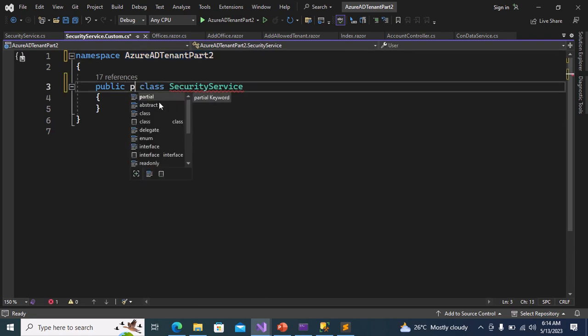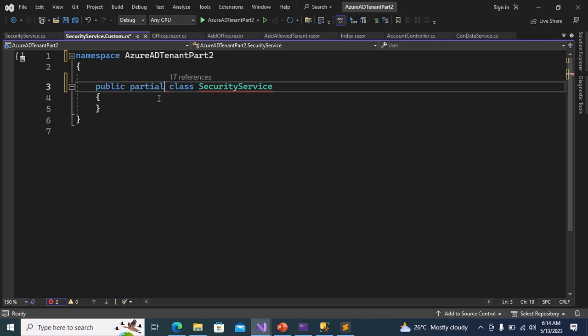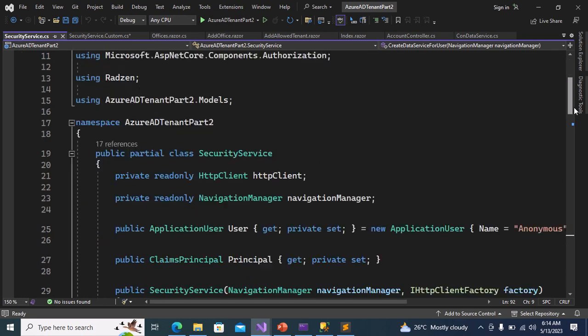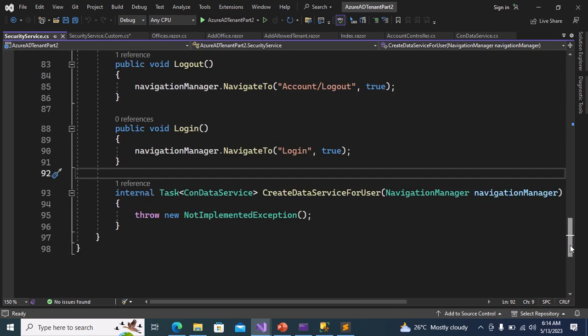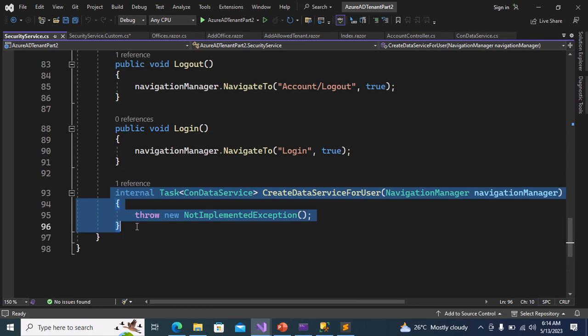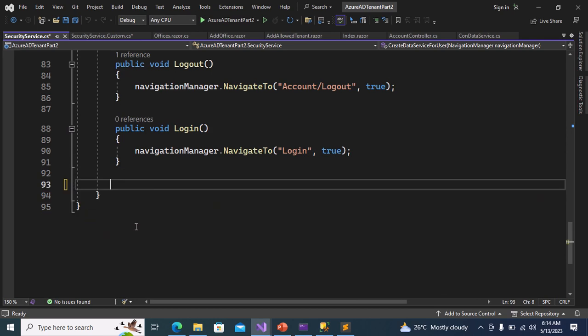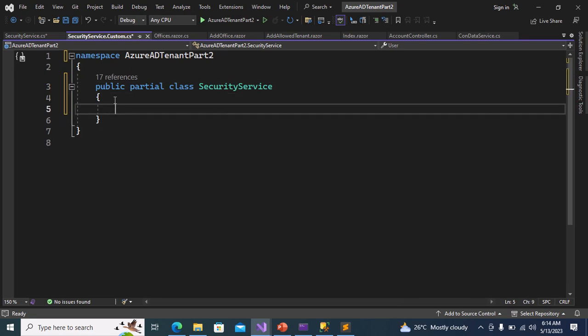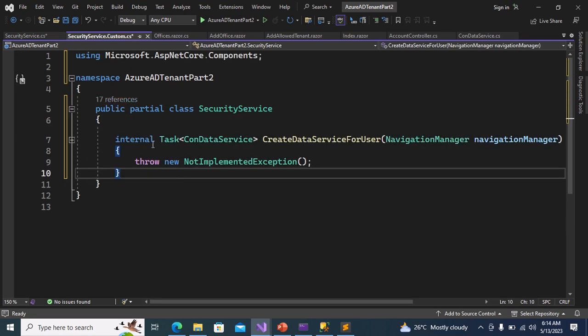We'll make the class definition to be a partial one, and the last method we generated in line 93 to 96, we are going to cut that method, and we are going to put it inside here.